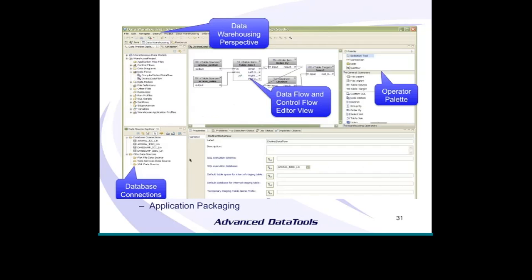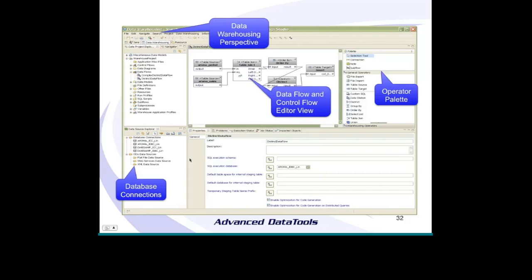And so it looks something like this. You have your database connections, you have your different data warehouse perspectives, and you basically drag and drop and build your flow. And there's a whole bunch of operators on the right side that allow you to do things. And you notice one operator there is custom SQL. There's also another operator called command, which allows you to run a shell script or a Perl script or any other kind of script you want.